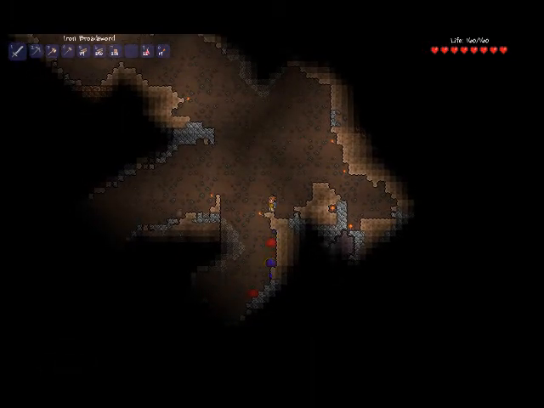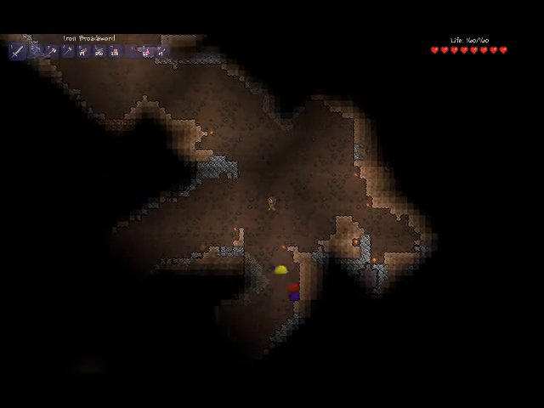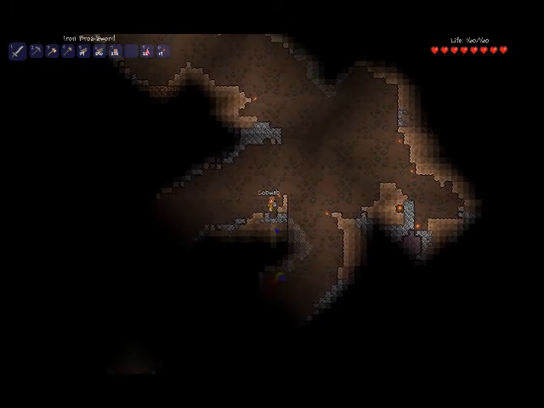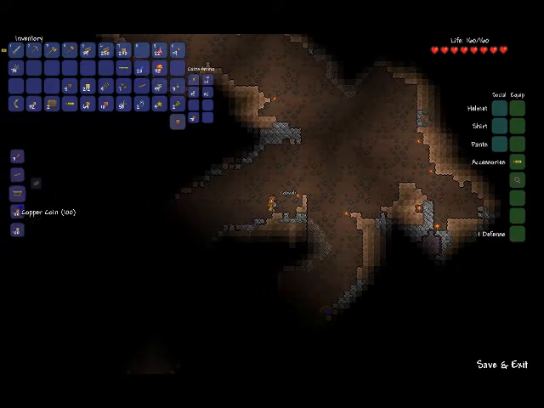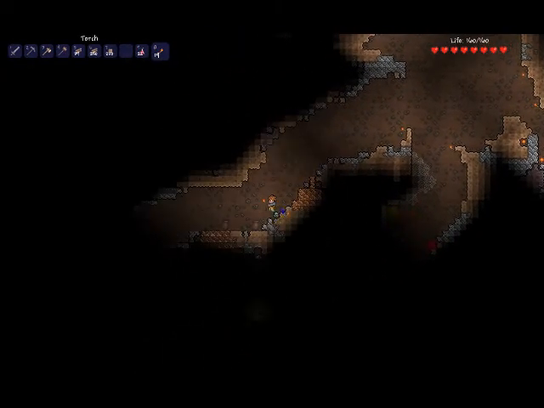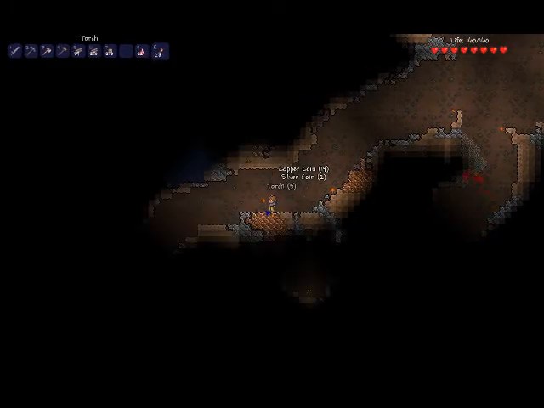Oh, man, that's a lot of purple. There's not actually a purple slime down there. It's just because they're all going together. They kind of created that effect, which I find hilarious. Oh my god, why couldn't this all be iron?